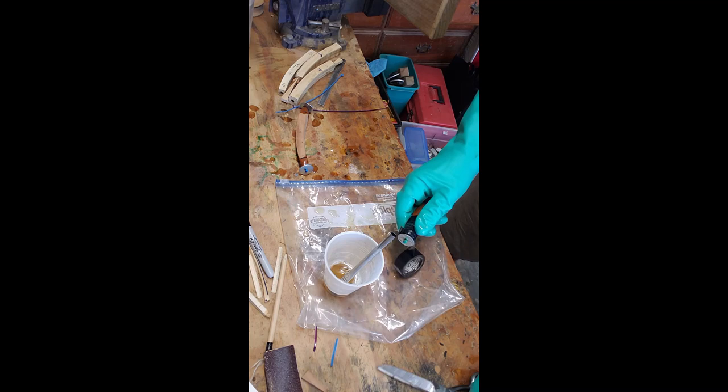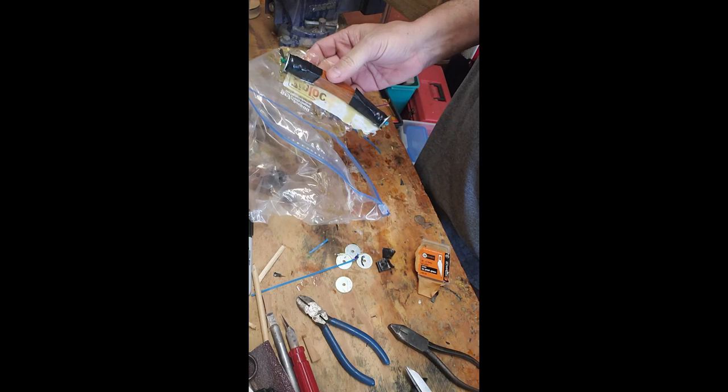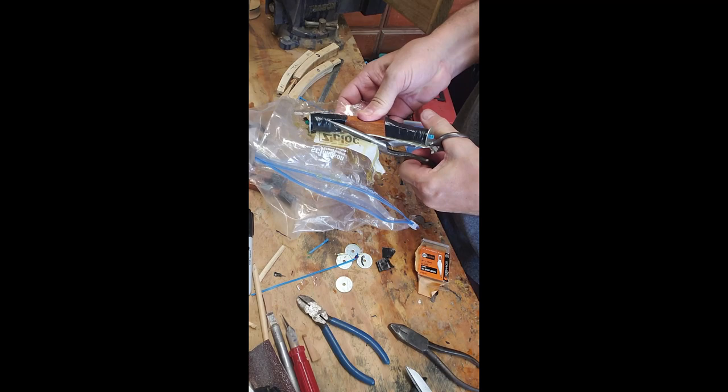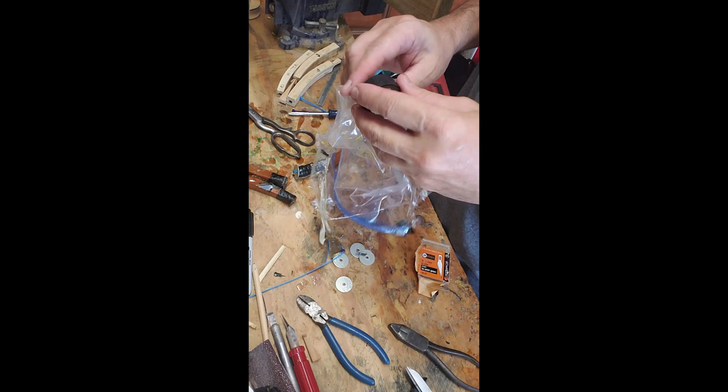All right, so it is the next day. I have dumped these in the bed of my truck for a day, and I just let them bake in 100 degree sun. And I have discovered, you always discover something, that this epoxy sticks to Ziploc bags. So maybe all epoxy would stick to a Ziploc bag, who knows. I did not really anticipate that, so.